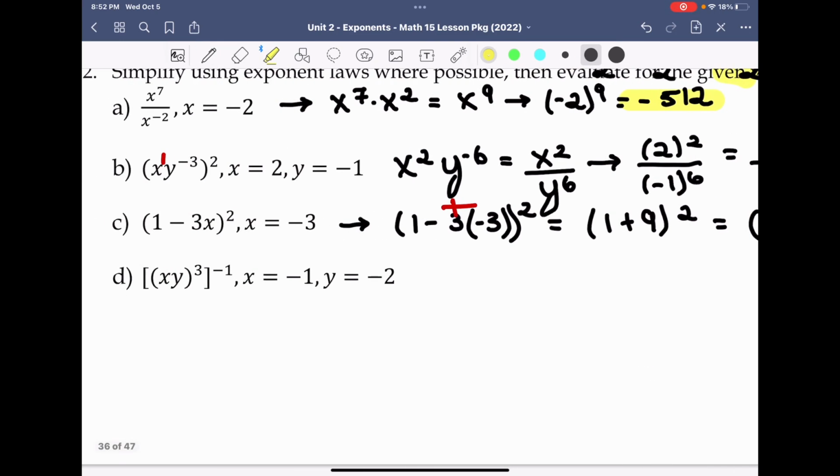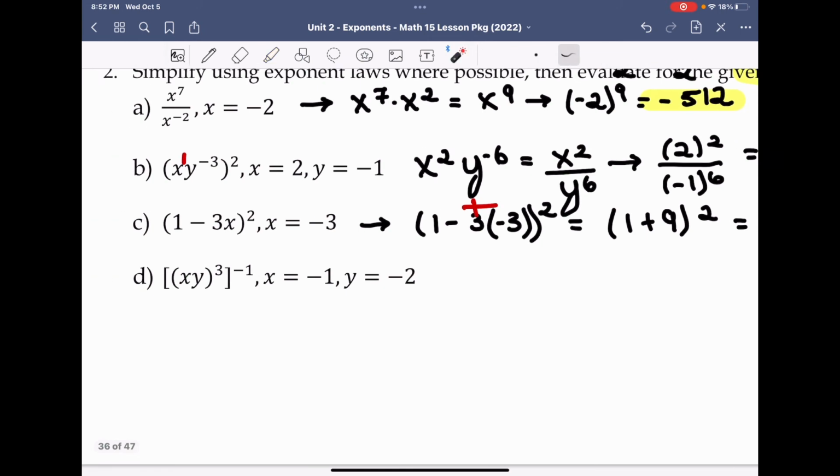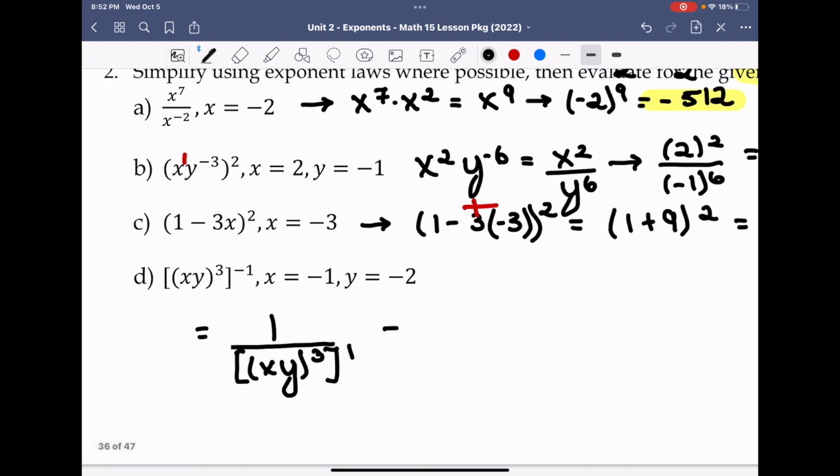All right, last example here. We see this negative in the exponent. Anytime I see a negative in the exponent, I'm thinking to do the reciprocal right away. So this is going to be equal to 1 over, and now I'm going to put everything in my base in brackets to the third power. And I could write these squares on the outside and put a positive 1. However, anything to the positive 1 is just itself. So maybe I'll leave it there for just that step, but then remove it in the next.